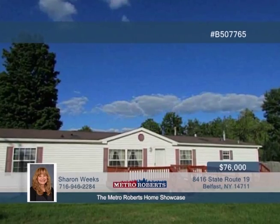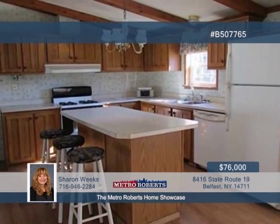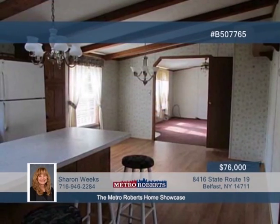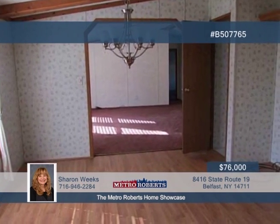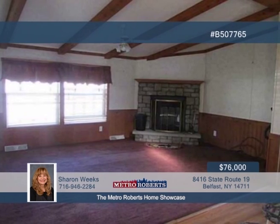You must see this like-new, move-in-ready three-bedroom, one-and-a-half-bath home. 1,836 square feet of space welcome you inside, including a wood-burning fireplace and spacious eat-in kitchen with island and shaker-style hardwood cabinet doors. The master bath is sure to please with his and her sinks, glamour bath, soaker tub, and a stand-up shower.